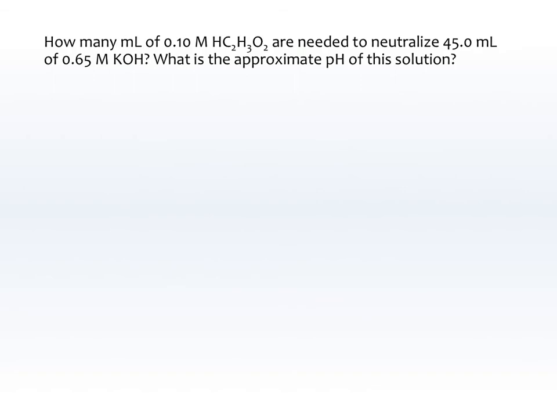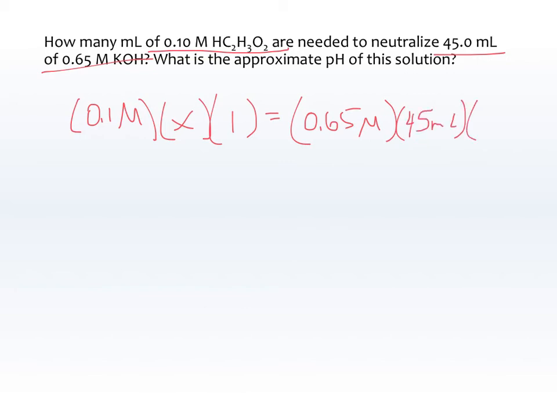One last problem. How many milliliters of 0.1 molar acetic acid are needed to neutralize 45 milliliters of 0.65 molar KOH, which is a strong base? We'll use the same thing. 0.1 molar C2H3O2, don't know the volume, I do know that there's only one hydrogen. Then we have 0.65 for the base times 45 milliliters for the base times 1, KOH is monobasic. So we'll divide both sides by 0.1, and we end up with X equals 292.5 milliliters. So the question, how many milliliters of the acetic acid, that's 292.5.